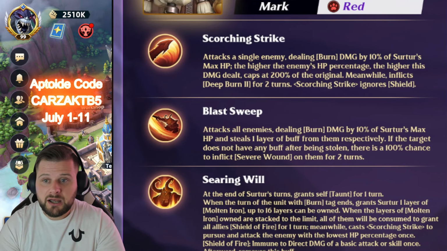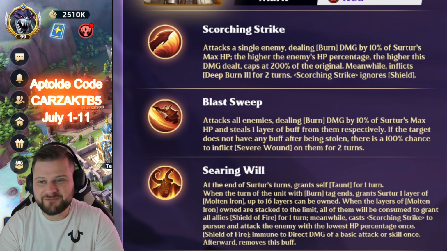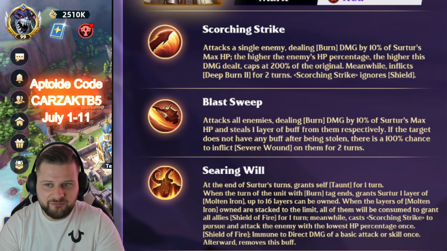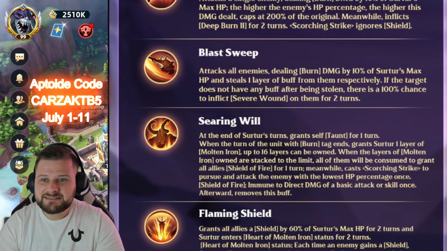Blast Sweep attacks all enemies, dealing burn damage by 10% of Surtur's max health, and steals 1 layer of buff from them, respectively. That's nice. If the target does not have any buff after being stolen, there is a 100% chance to inflict severe wound on them for 2 turns. I like this guy.